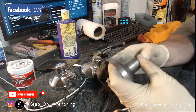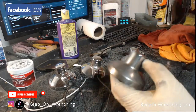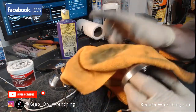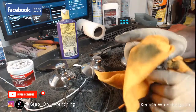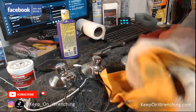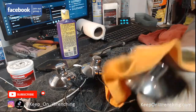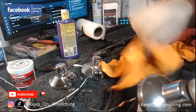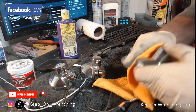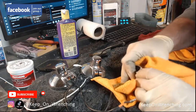That was actually a really good aerobic workout, doing that. And then now I'm back to vinegar. So after this vinegar one, because I'm going to be really close to being totally clean, I'm going to fill it with Evapo-Rust and put it on the shelf until I'm ready to get it on the bike. It'll just sit on the shelf full of Evapo-Rust. That's the plan. And that should knock out anything else that's in there. But I do want to knock that out.